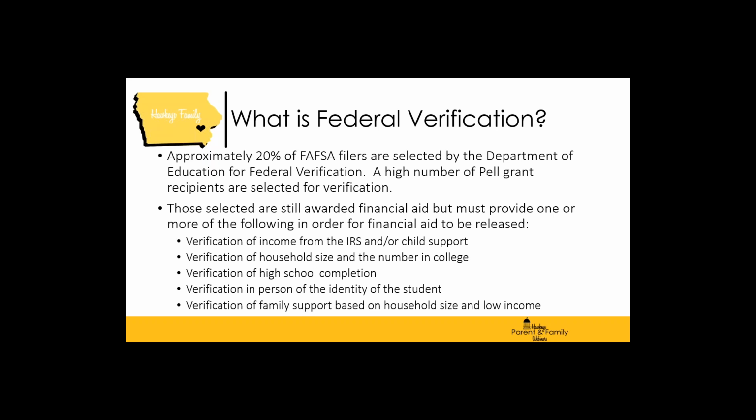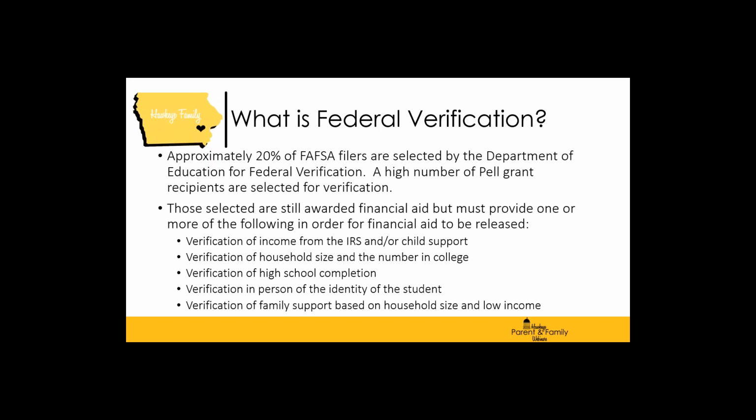I have listed the reasons there that students might be selected. We might need to verify the income, and then we would have to get that official information from the IRS. We might need to verify household size, number in college, just a variety of things there. The other thing I want to let you know is that the highest number of our students who are selected for verification are individuals who are awarded the federal Pell Grant. The federal Pell Grant is a need-based grant that is intended for the neediest students, and the federal government wants to make sure that the students receiving that grant are the types of students it was intended for, the types of students who demonstrate the highest need.